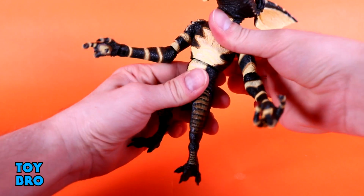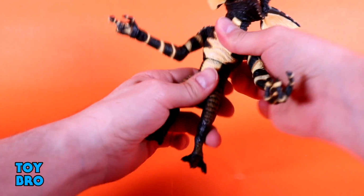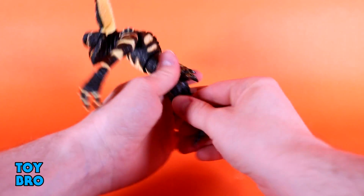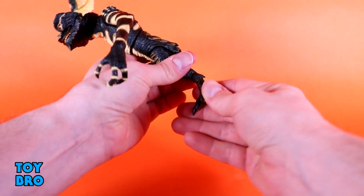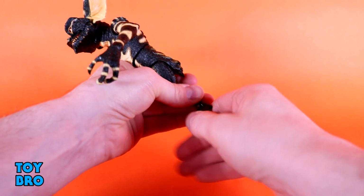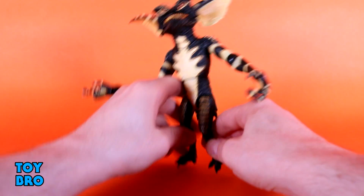We've got a twist at the waist, or it's really the diaphragm. He goes forward and backward pretty well. He's got a lot of side-to-side rotation there. Legs go out, forward and backward. He, of course, has kind of like the dog knees thing. The knees go back, they rotate. These kick forward and rotate. And then you've got a ball peg down here, so that gives you a little bit of a rocker, and then hinge a little bit, and then of course rotation from side to side.